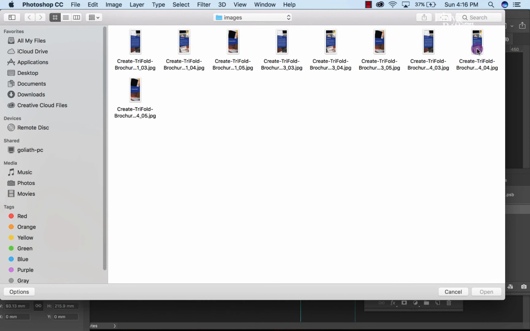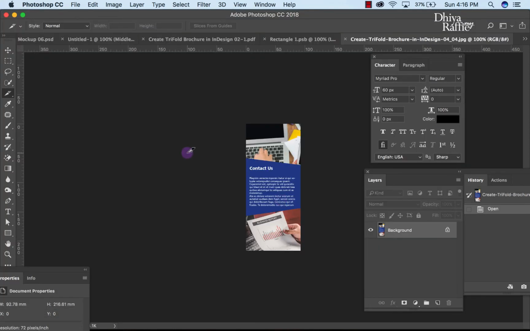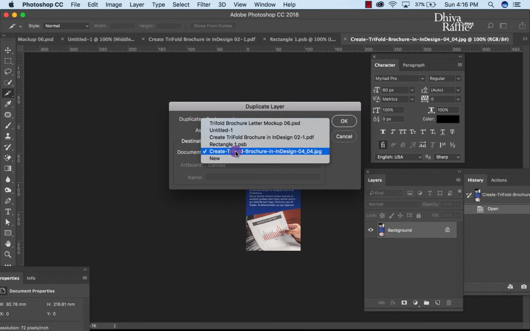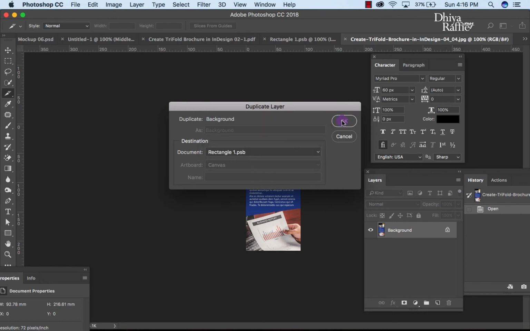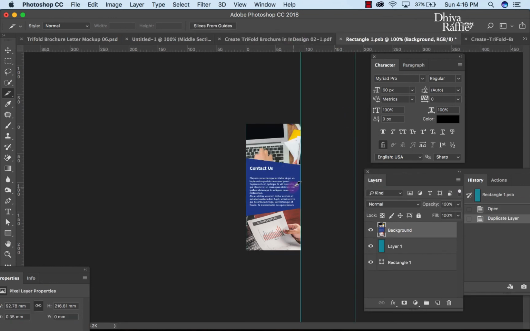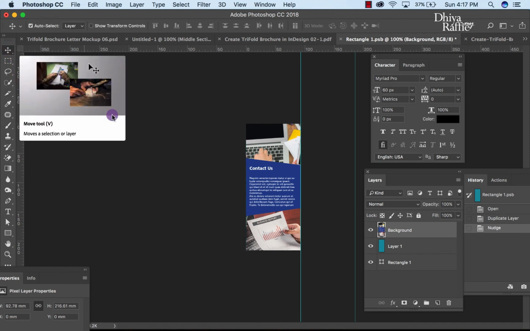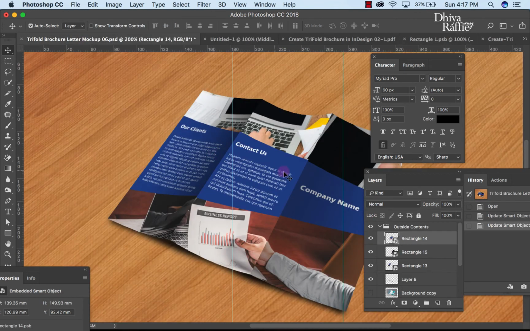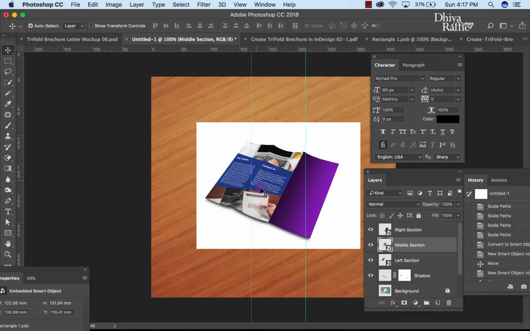I want to put this image here for the middle section of the mockup trifold letter. Duplicate, export it to our rectangle smart object file, this one. Okay, go to File, Save, it will appear here.